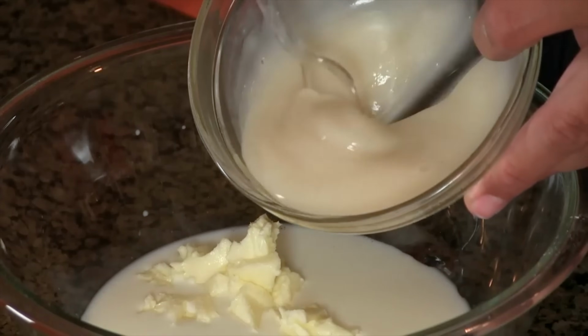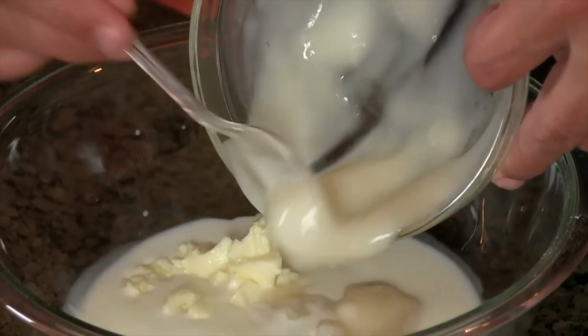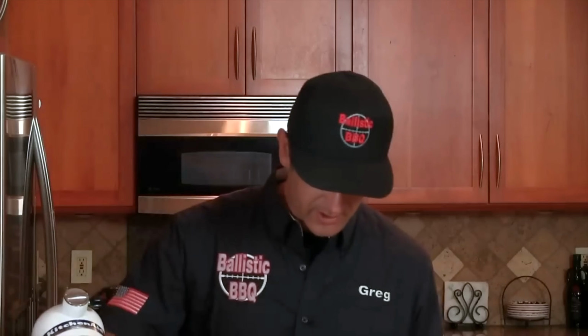And what they do is mix it up really well, heat it up, and you're basically just getting all that gluten going and you're thickening it up. We're going to add that in here. This is 120 grams. I just measured it using their table. All right, we're going to go ahead and whisk this together.